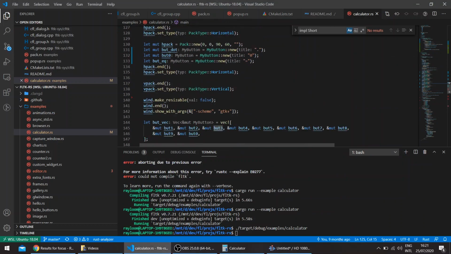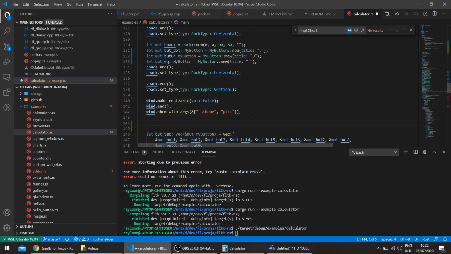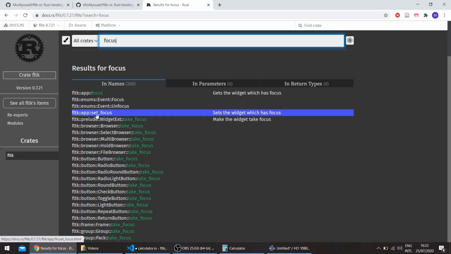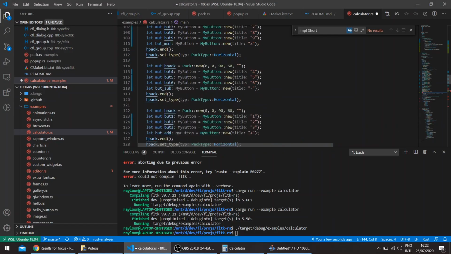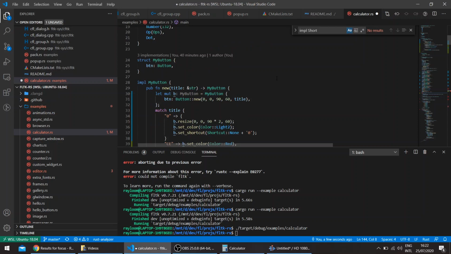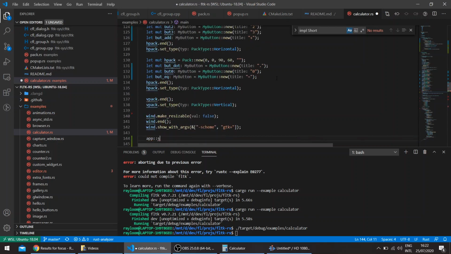So I think we can add the focus to one of the buttons. For example, we're using the app here. If you check the documentation, there's an FLTK app set focus. So since we've imported the app here, app set focus, and let us pass button 1, for example.